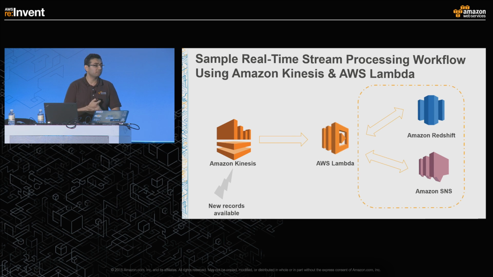Similarly, if you want to run some sort of auditing on your incoming stream of data, where you have all of the social media activity which you are ingesting, but you only want to filter some specific patterns and get notified whenever that pattern is found in the Kinesis stream, you could have that pattern match algorithm run inside the Lambda function. And whenever the match is found, it will push the notification to an Amazon SNS topic.